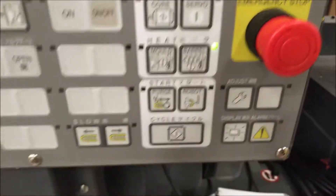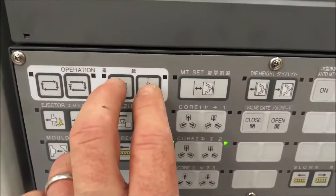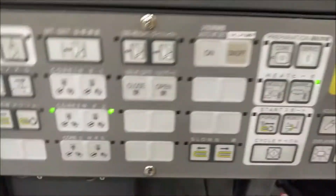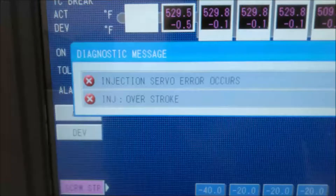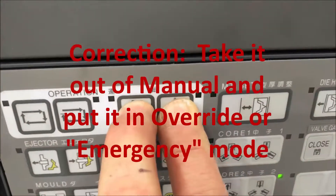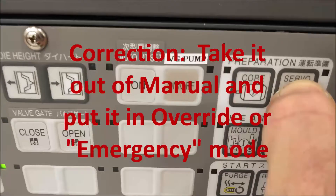Let's clear this. What we're going to try to do is activate the servo. Let's see what happens — we're going to activate the servo. The servo does not want to kick on. Let me put it in manual first, then activate the servo. Let's see if we can get the mold to open. It says right here: overstroke. So we're going to put it in manual, holding these down and waiting. There we go, now we're in manual. Manual is going to kick the servo off, so we'll turn that back on.